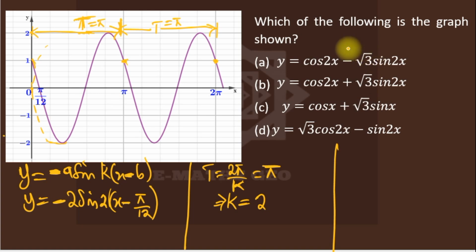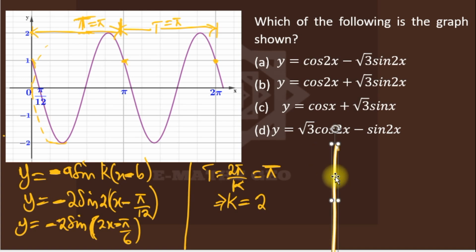So which of the options? Okay, there is nothing like that. Meaning that we need to employ the second formula. So let's open up this first. We have minus 2 sine 2x minus pi over 6. So let's check the option to know which one gives us minus 2 sine. And how do you check it? We use what we call the addition formula for sine.